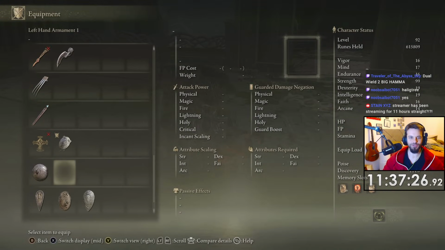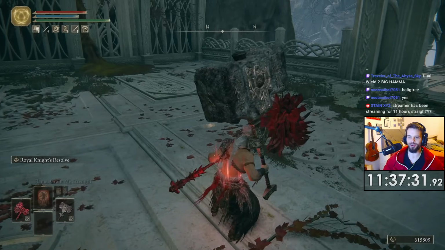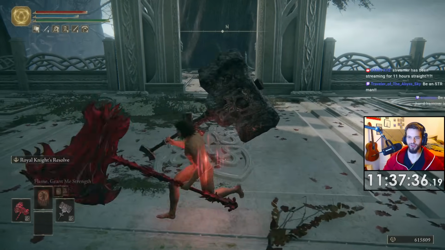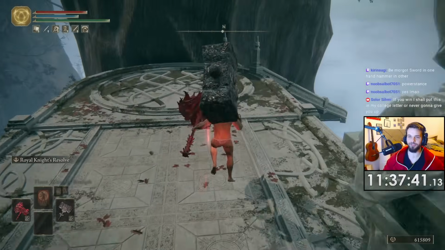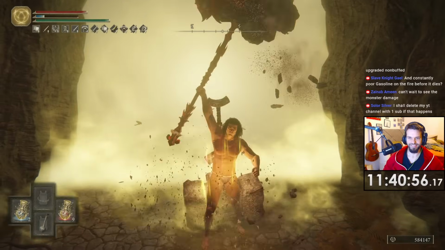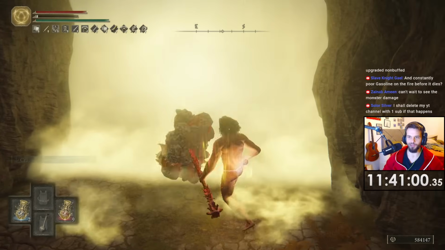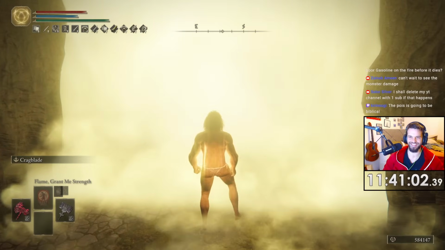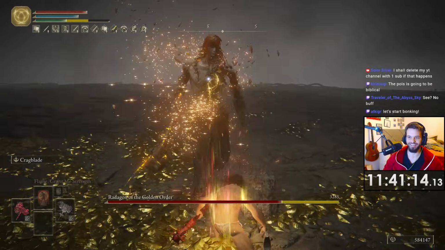Guys, do you know what we could do? We don't need two giant crushers. We are overloaded. Okay, we can go heavy load. Oh, okay, guys. All right, bonk time. Bonk time, boys. We're gonna go double Royal Knight's Resolve. I don't think we're gonna have the time to buff for Elden. Oh my god, how are we looking, boys? Jesus Christ. Let's go. Let's go. I can't see him anymore.